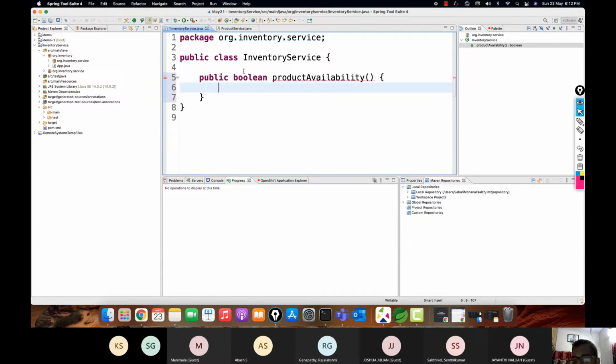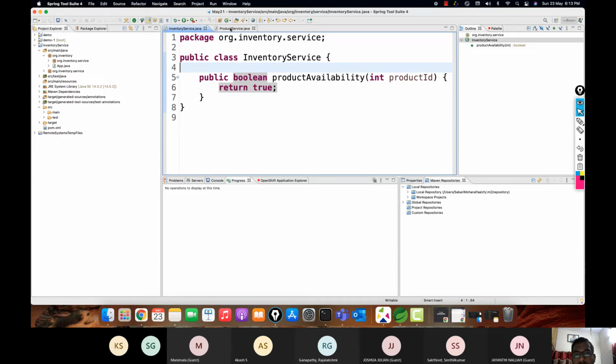So product availability is going to hit the database. Consider the product ID. You have to pass the product ID. So let's say int product ID, and using the product ID, it will go to the database, communicate with the database, and check what is the total count of the product in the inventory system. Based on that, if the product is available, it will return true, else it will return false. Right now I'm just returning true without even simulating a connection to the database, but let that be the case, not an issue.